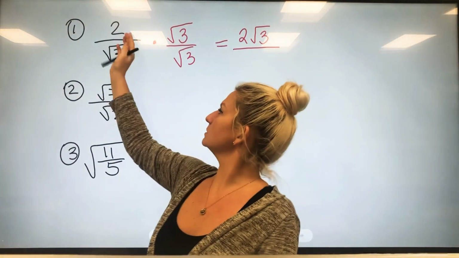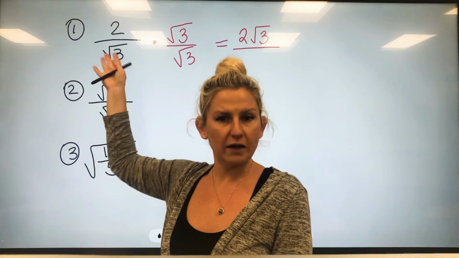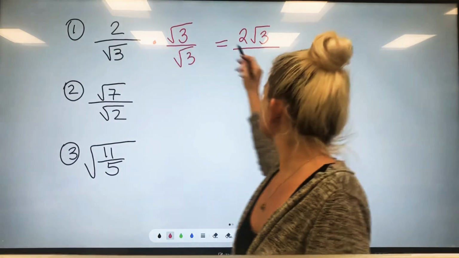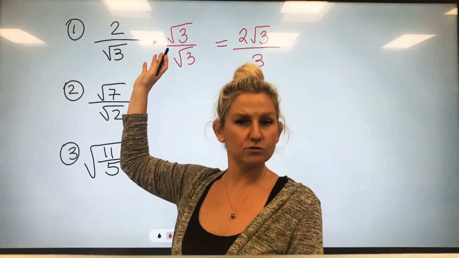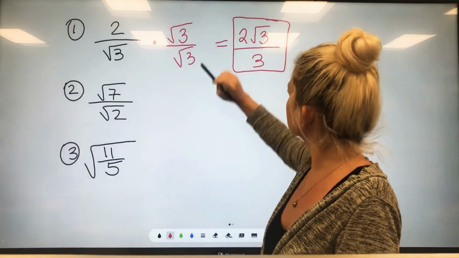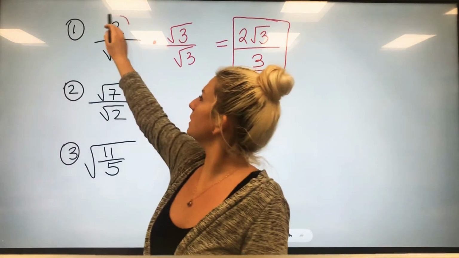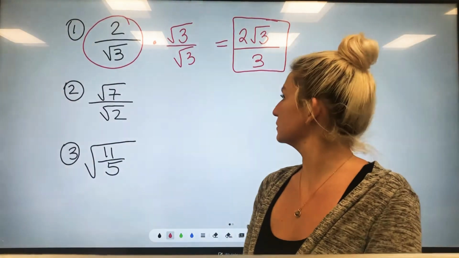What happens when I multiply a radical times itself? The radicals cancel out. I'm squaring the square root, so I'm just left with 3. Or you can look at it like radical 3 times radical 3 is radical 9, which is 3. So this is the rationalized denominator of that. It's the same exact value, it's just a different version.